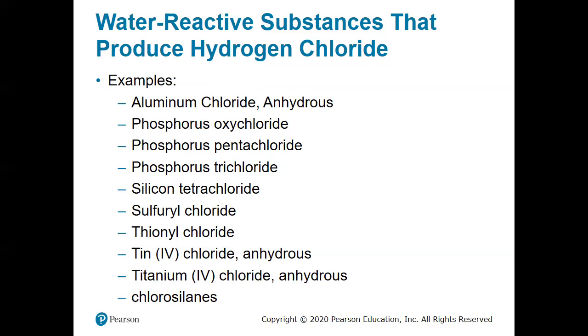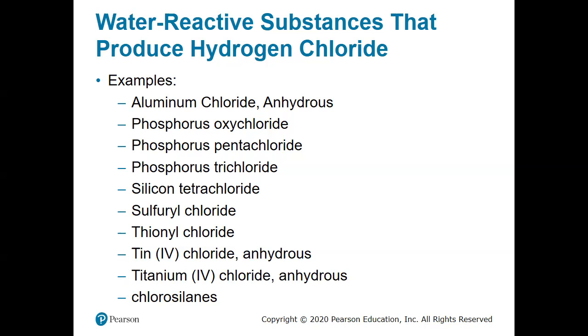Now, there is a long list here of substances that can do this kind of chemical action. Don't bother trying to write all of these down. They're all in your textbook. But what we can see here, primarily what they all have in common, is that they are substances that include chlorines. That's not to say that every chlorine substance that exists will create hydrogen chloride, but the ones that are highly reactive tend to do so.